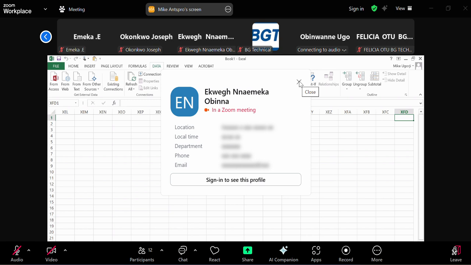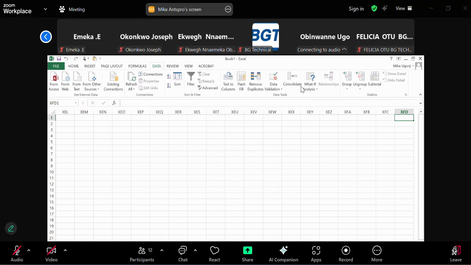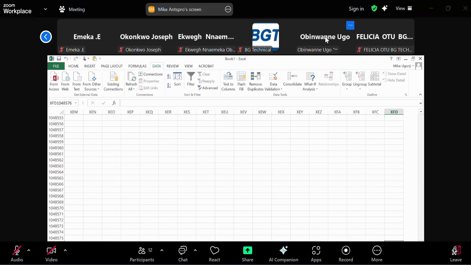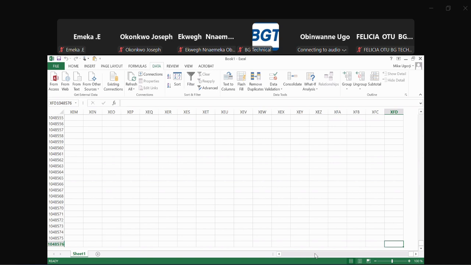The last column to the right is XFD. So from A to XFD, and if I do a Control down arrow, I'll get to the bottom of the sheet. That's at row 1,048,576.